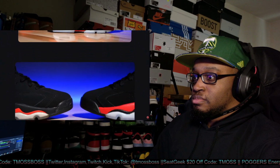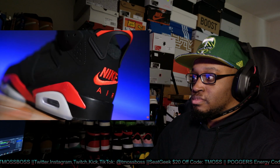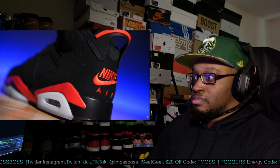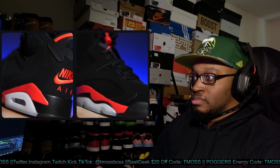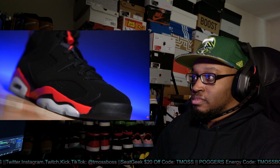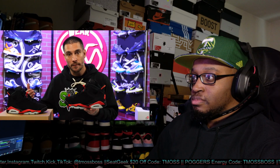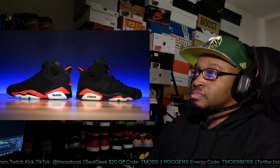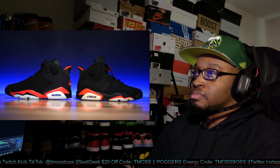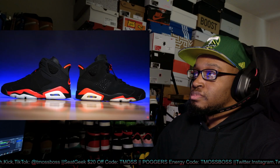Now, how do they compare to the regular Air Jordan 6 infrared? Well, first off, this back panel is the first thing that I noticed, this back heel panel. It's done in a way to where it looks like it's a different material and kind of color than the rest of the upper, even though it isn't. And that was actually a feature on a lot of the original Air Jordan 6s back in 1991, where when they were trying to make this little ankle piece, a little puffed out piece, in order to do that, they got to vacuum mold it onto a mold essentially, and they got to use a lot of heat. And so it was making the Durabuck look waxed or leathered, even though it was nubuck.